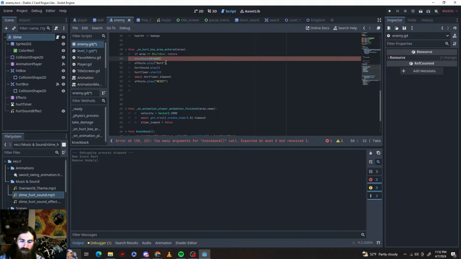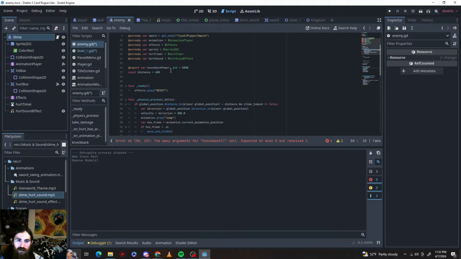Let's see, area 2D dot. Pause, ready, notification, process, no. All right, let's just try normal area. Dot. Not distance, no. Area dot sword. We could try the sword.